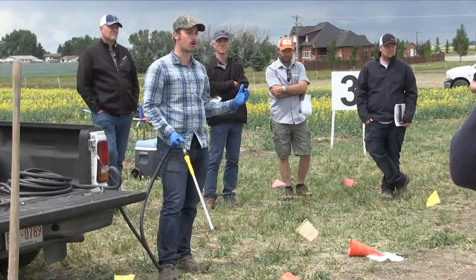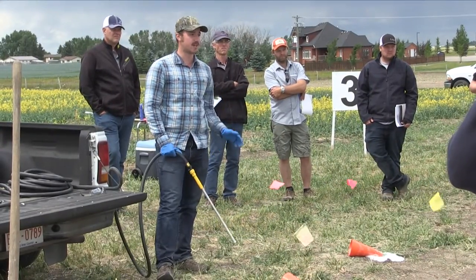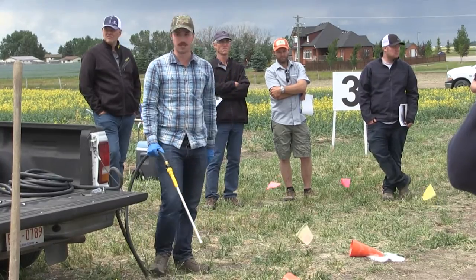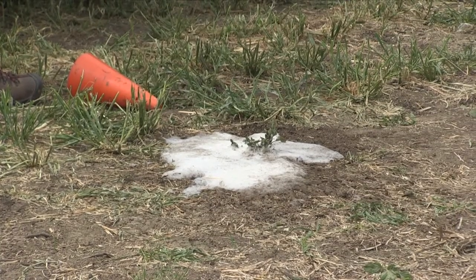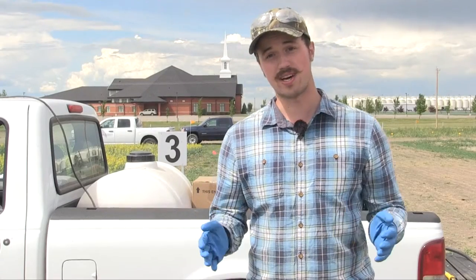It comes in a 4 liter jug as a concentrate. For every 4 liters of concentrate, you mix with 100 liters of water and you get your field solution. It's pumped through a nozzle that injects air into it, and then it just foams up. You pump it down the burrow through a cone, and that cone acts as a physical barrier. So if that rodent tries to escape, it'll get stuck on that cone and stay submerged in the foam and guarantee that control. Generally, a hole is filled within 10 to 20 seconds.